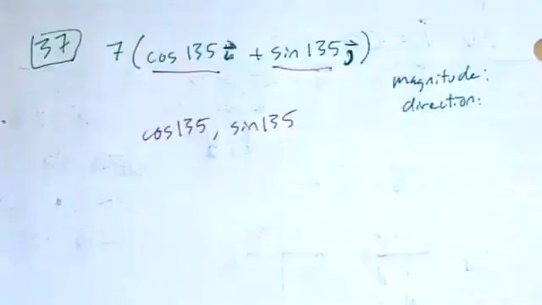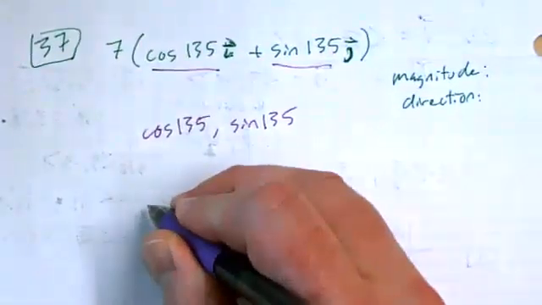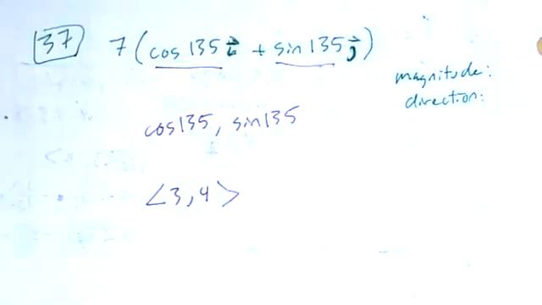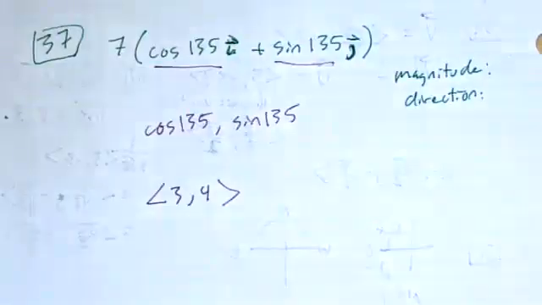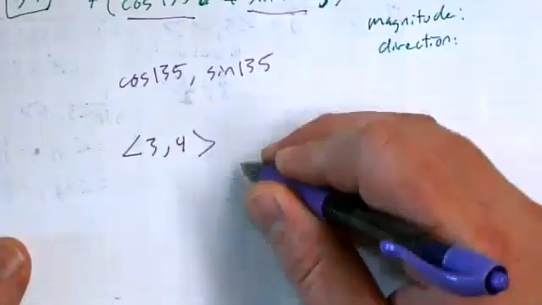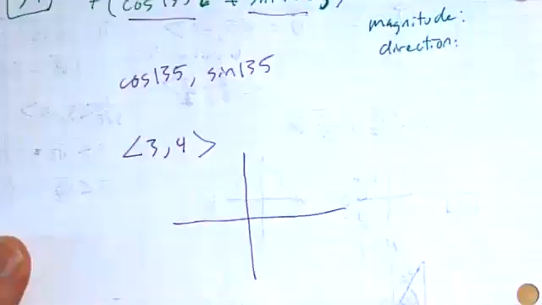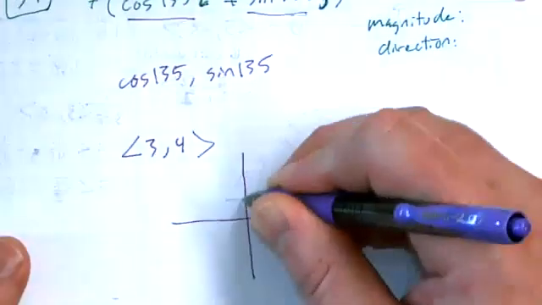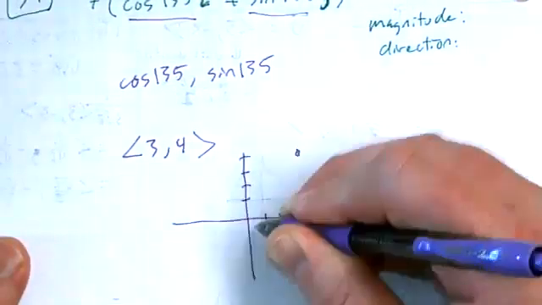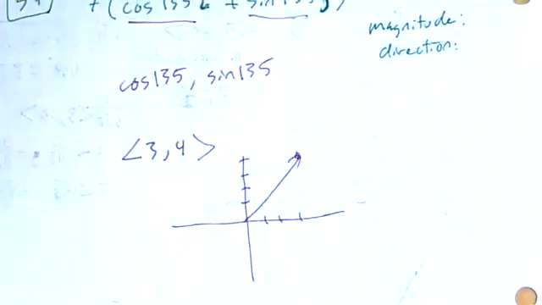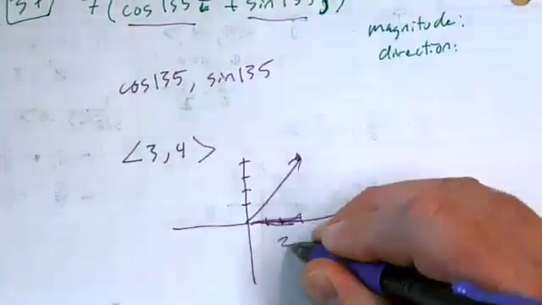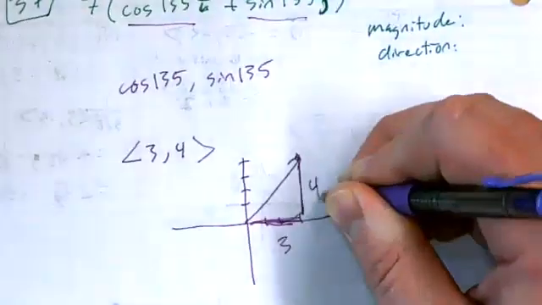Yes, yeah. So in 33, when they're asking for a direction, we can just look at it really quickly. 3, 4. We already know what the magnitude of that is, right? It's a 3, 4, 5 triangle. The magnitude is going to be 5. So if I think about this and I make a sketch of it, that's 3 in the X direction, 4 in the Y direction. We're talking about something like this, right? And the X component would be 3 and the Y component would be 4.